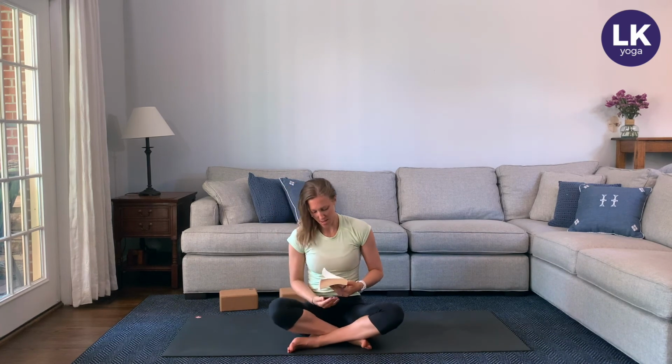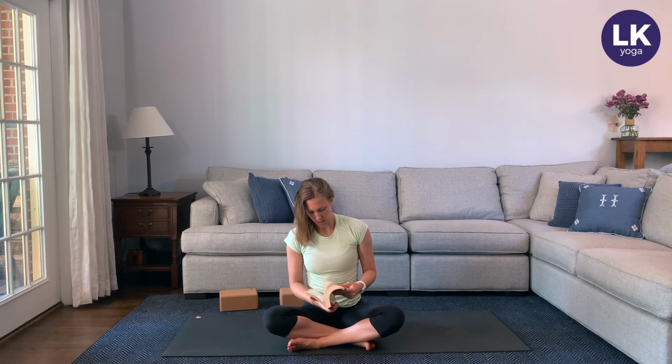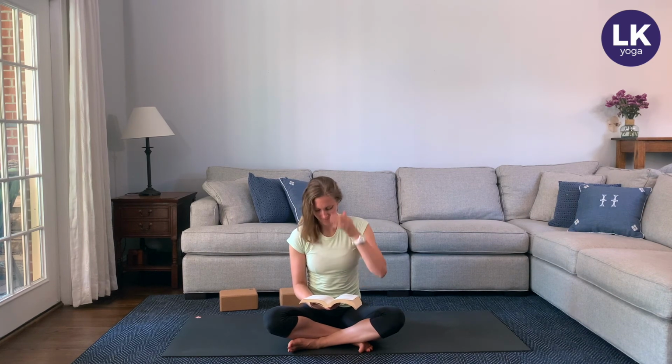And as you're resting on your back in Shavasana, I'm gonna do what I normally do in my in-person classes and read a passage from one of my favorite texts, Journey to the Heart. And this is a passage from today, June 29th. Stay clear.